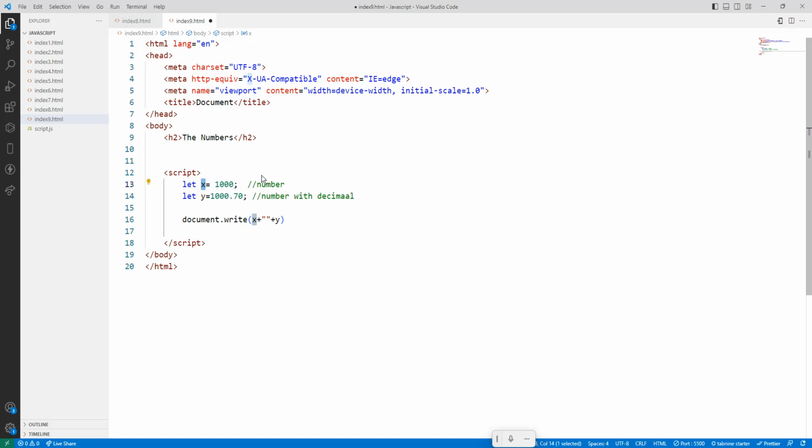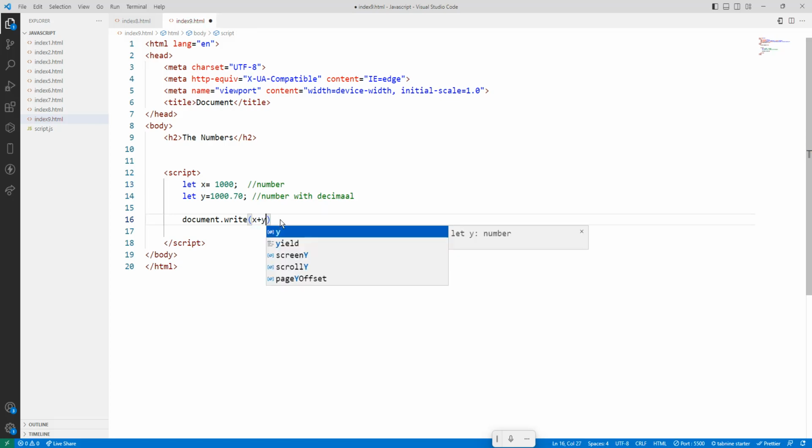Numbers are normal, like addition and subtraction you are doing, right? If you want to print this, how do you do it? Here just x plus y. So x is 1,000 and y is 2,070 paisa.